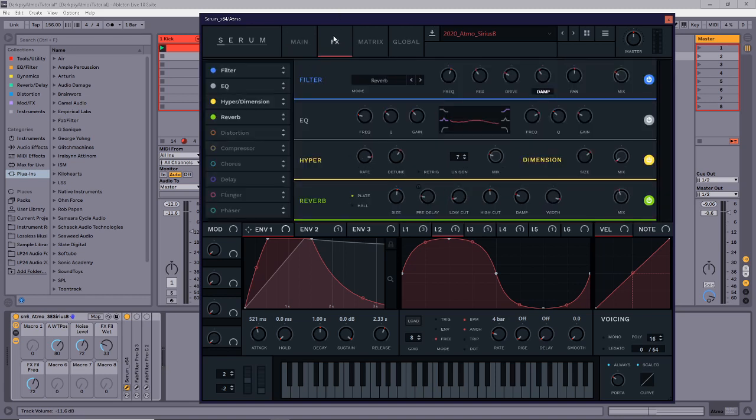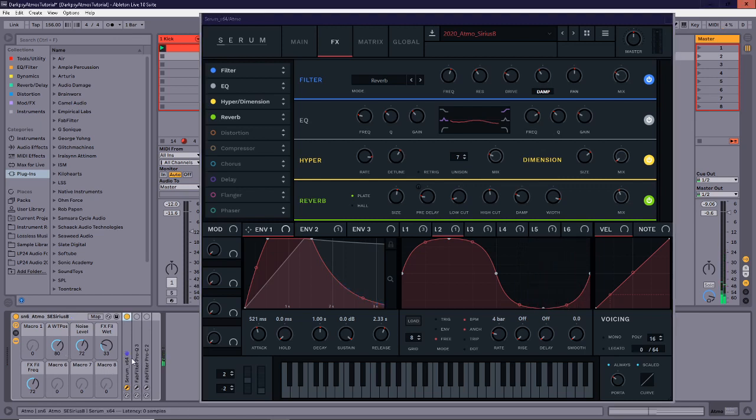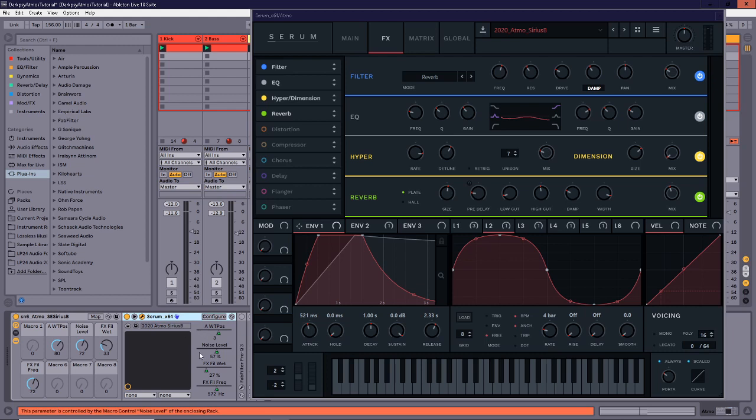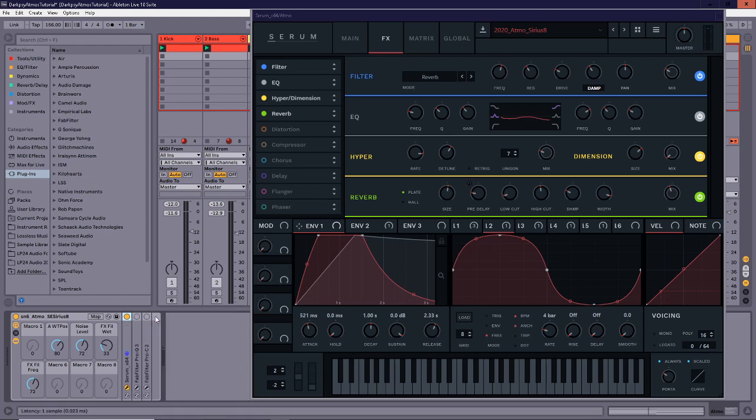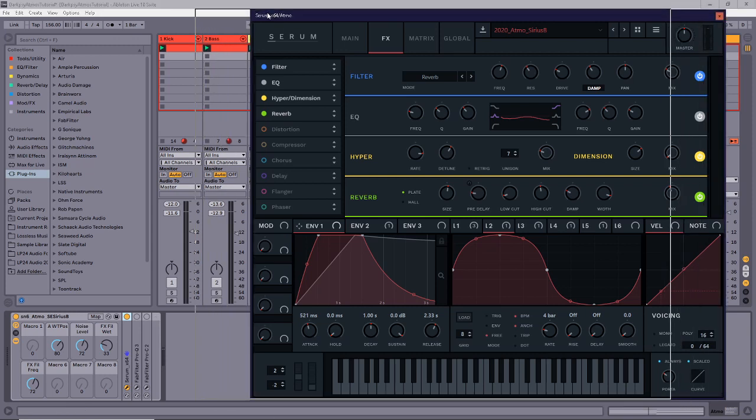So let's take a look at the effects. I'm using the reverb filter in the effects section. I love this filter in Serum. It's super great for creating weird sounds. And you'll notice I've made an audio effect rack in Ableton. If you take even just a single VST and hit Control G, or Command G if you're on a Mac, you can group it into an audio effect rack, and then map any parameter from your VST to a macro, so that it's easy to access those parameters that you want to modulate later on when you're arranging your track.